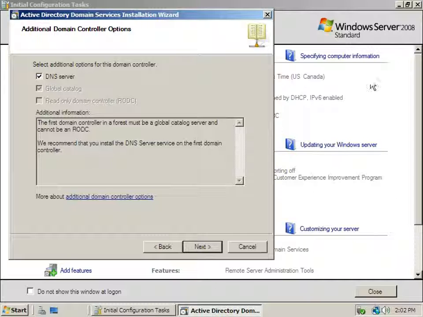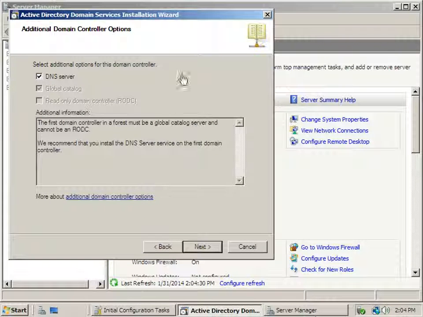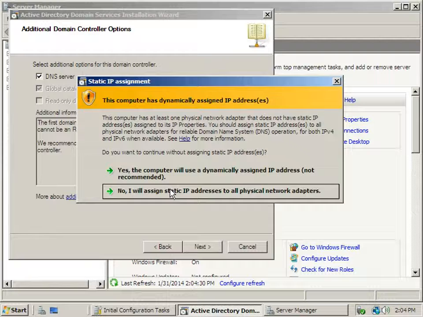Okay, in this part right here, I'm gonna pause and go to my network adapter and configure that first. Already configured my network connections. If it gives me a problem, I just click on yes, assign IP address. Let's see.